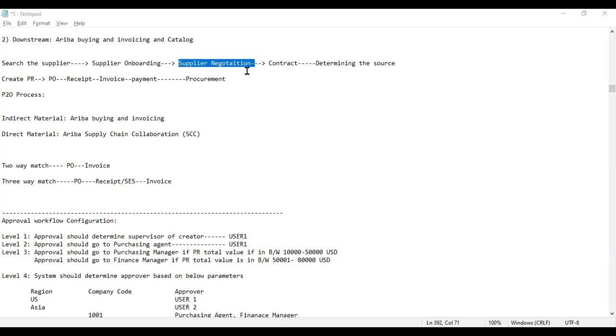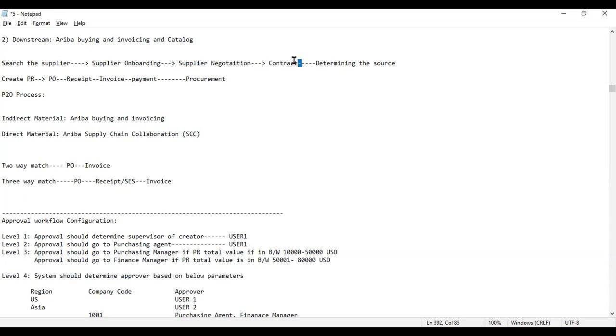Might be that the product you are going to purchase is part of regular purchasing, so you would like to have a contract with the supplier so that we can keep track of that purchasing. And also we may get some additional discount or some different kind of scale pricing or some cashback, some rebate from the supplier. So for that we would like to create one contract, right? So you will do this activity here.